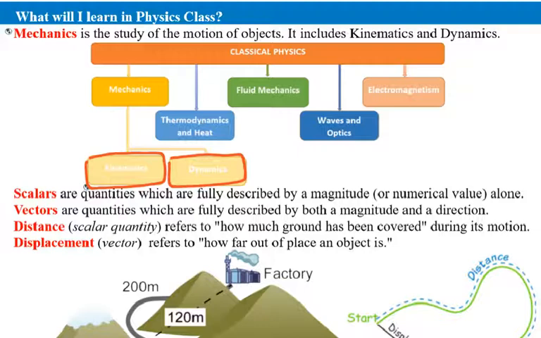And then there's going to be thermodynamics and heat, which is AP Physics 2. There's going to be fluid mechanics, which is AP Physics 2. Waves we do in AP Physics 1 and continue in AP Physics 2 with optics and double slit experiment. And then we have electricity and magnetism. In AP Physics 1, we're going to be only covering electricity, static electricity and circuits, but we're not going to do magnetism. That is AP Physics 2.